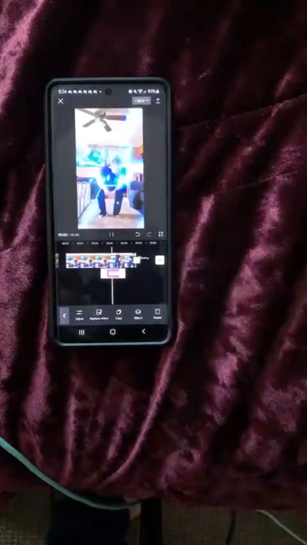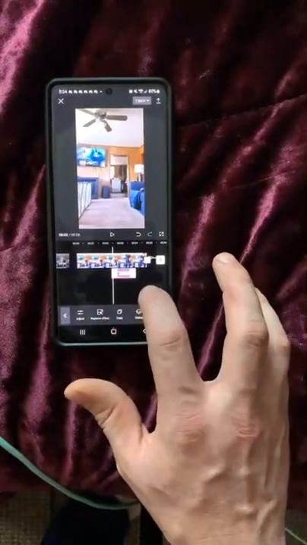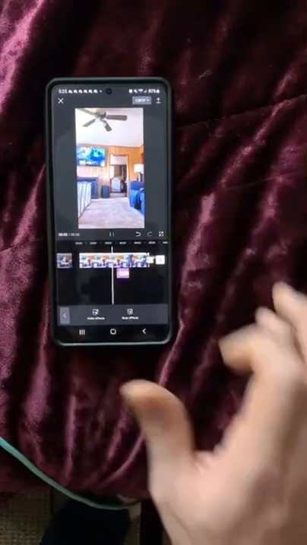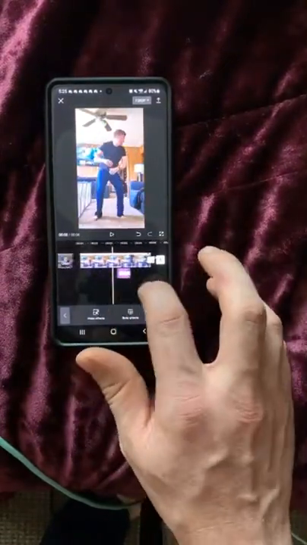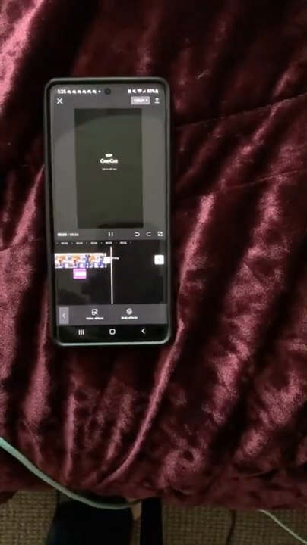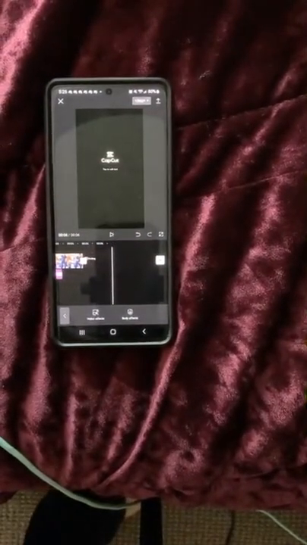Then it doesn't quite sync up yet, so we got to slide it over. And boom. A little bit more clean. You kind of get a little bit more feeling of the person actually coming out of a portal.